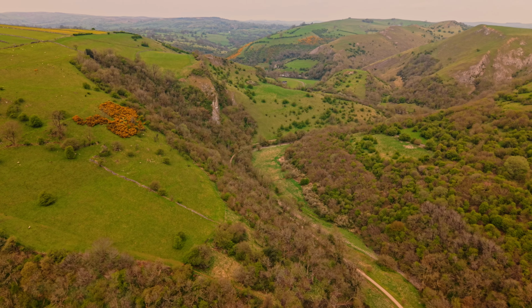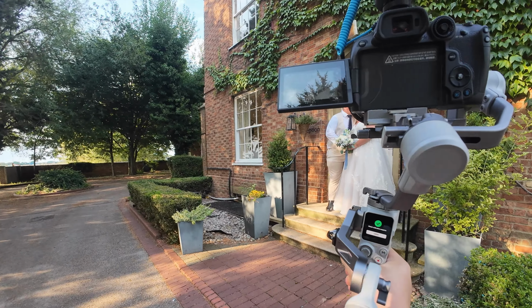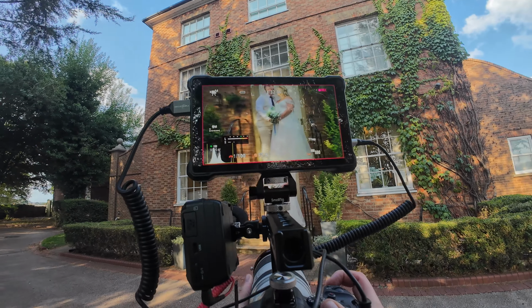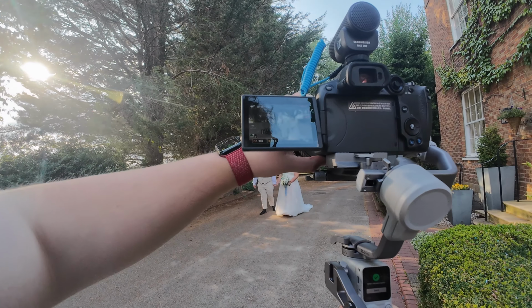I literally just shot a wedding, a hybrid video and photo, on the weekend, and I only had 2 SD cards. One I borrowed my dad's Action 4 Pro, or Action 4, whatever it's called, to get some POV content of behind the scenes. That was in that, and my other one was in my Tascam FR AV2, and I used that to get the audio throughout the day. And I was like, oh, I need one for my drone, but obviously I didn't, because I could just shoot on my internal storage. So I shot on that, which meant I could shoot on my dad's Action 4, and my audio recorder as well, which just makes things so much easier.